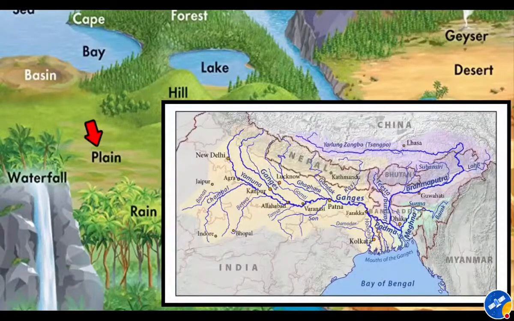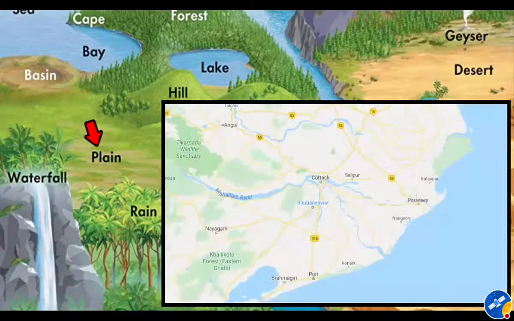In India, the regions near the Ganga River and Brahmaputra River are most prone to floods. The state of Odisha also suffers from the flooding of the river Mahanadi. The Mahanadi Delta region, just near to the eastern coast of India, is the most prone area of flooding.